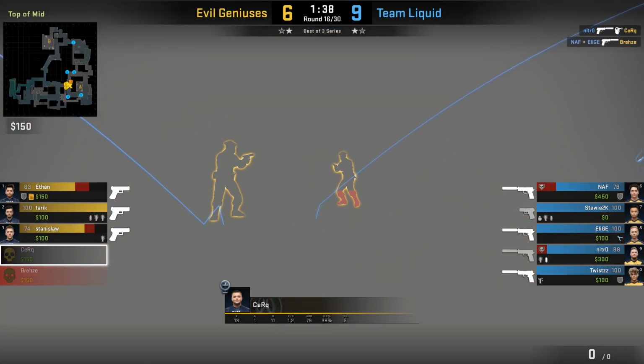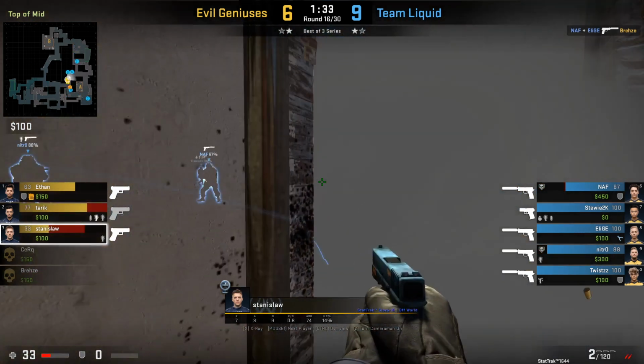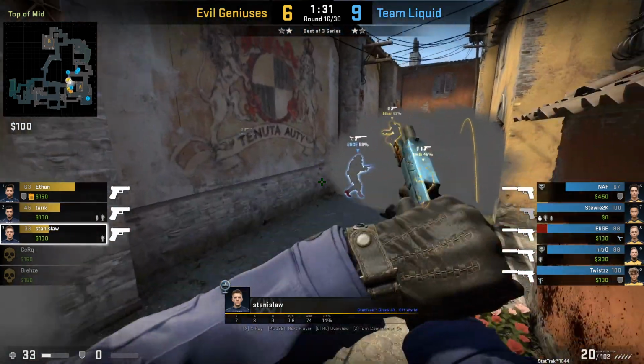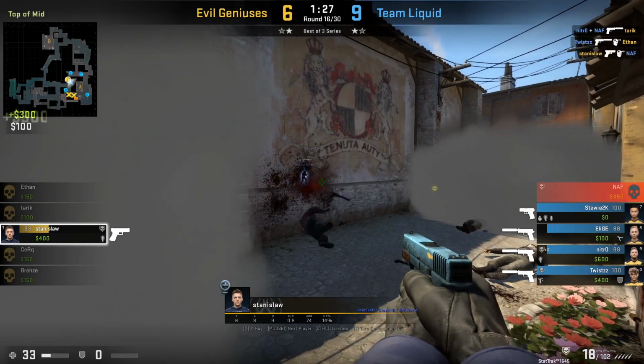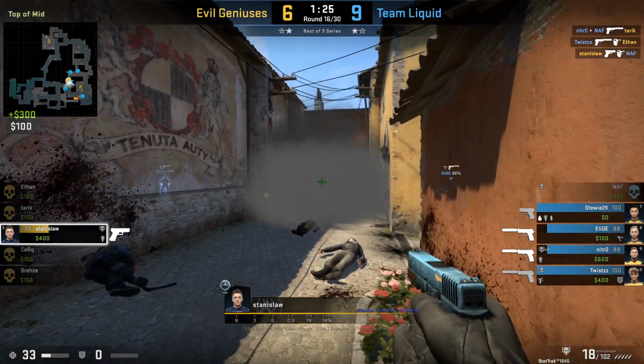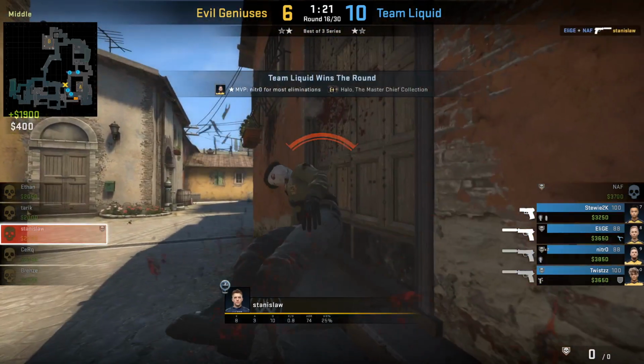4 players here for Team Liquid towards brackets area. They were contesting brackets control. What on earth is going on with Elysian? That smoke. Somehow he stays alive. 1 for Stanislaw, but I dare say he's not going to get all too much more.